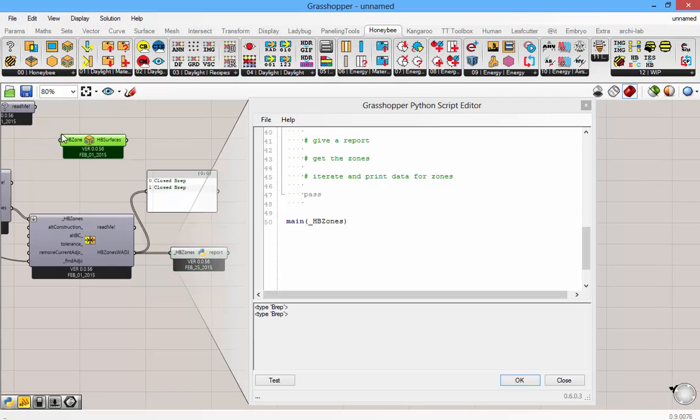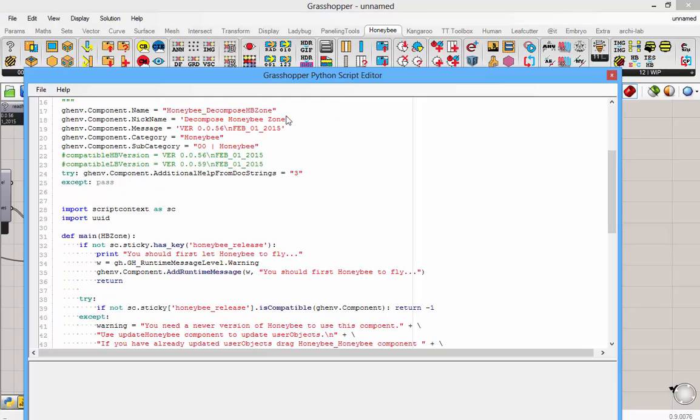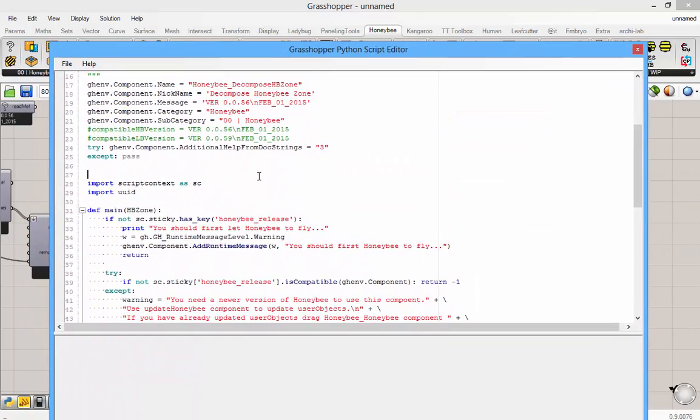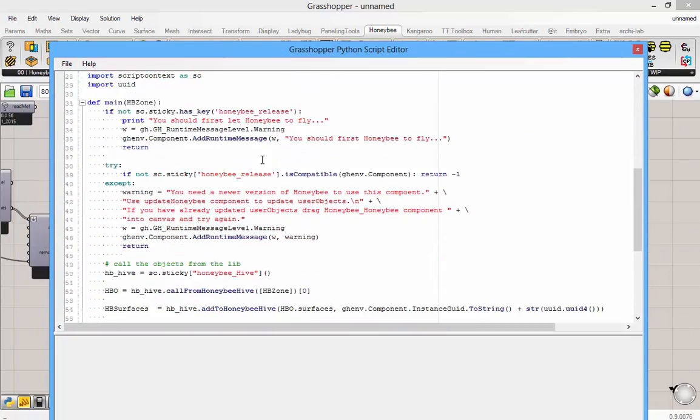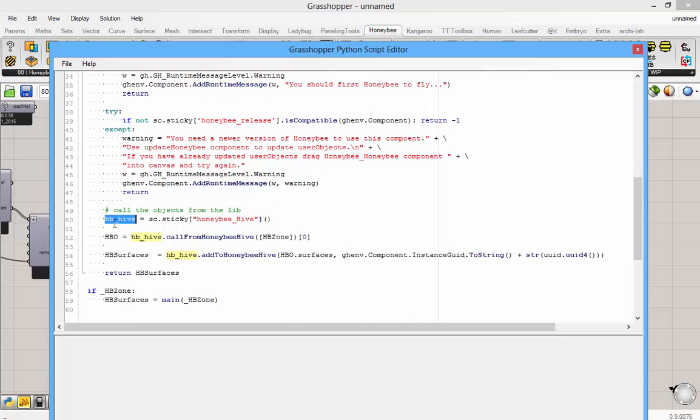So now I use this component as an example to show you how it works. So this is the decompose zone component. As you can see, there are checks first of all, and then it says call the objects from the hive. And how it does this, it just creates an instance of Honeybee hive, which is inside the sticky. Again, it's like what we did with Ladybug preparation. So I just have an instance of that class.